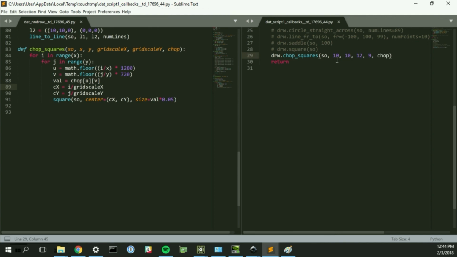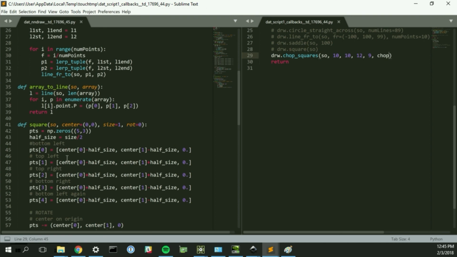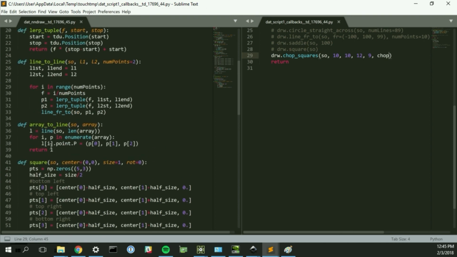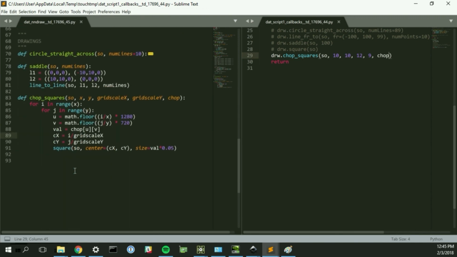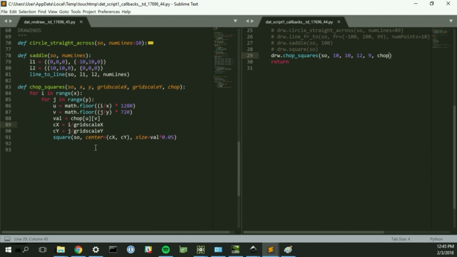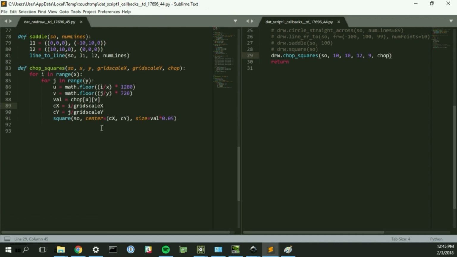So the chop squares function doesn't need to return anything? No, so this is a drawing. And in the drawings, draw. It's being called by the script sock, but the distinction that I'm making generally is I'm making these tools that actually draw too. This didn't need to return anything. You could return the array or something like that. That'd be cool. Maybe you could do something with it later. But really, these draw. Yeah, exactly.